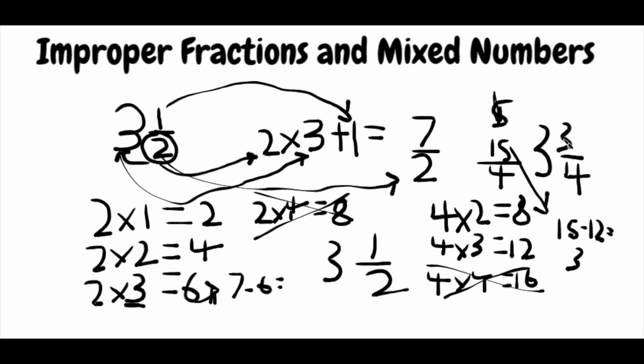Plus 3 is going to give us 15. So that's how we know that that's correct, okay? So hopefully that makes sense here. But you don't always, and again, on a test, once you get used to this, you don't necessarily have to write out 4 times 1, 4 times 2, 4 times 3, 4 times 4. I just did that because I wanted to show you the thought process as you're getting the basics down. But that's the idea. So it's really important to understand how to do that.